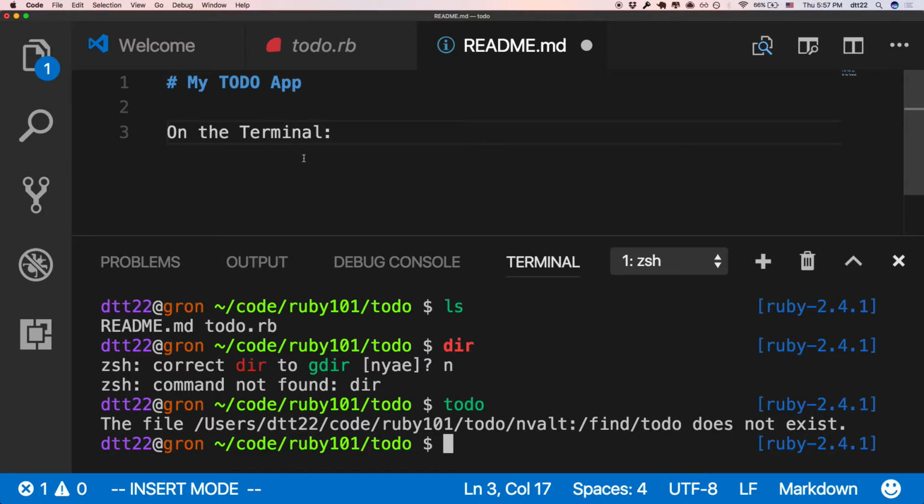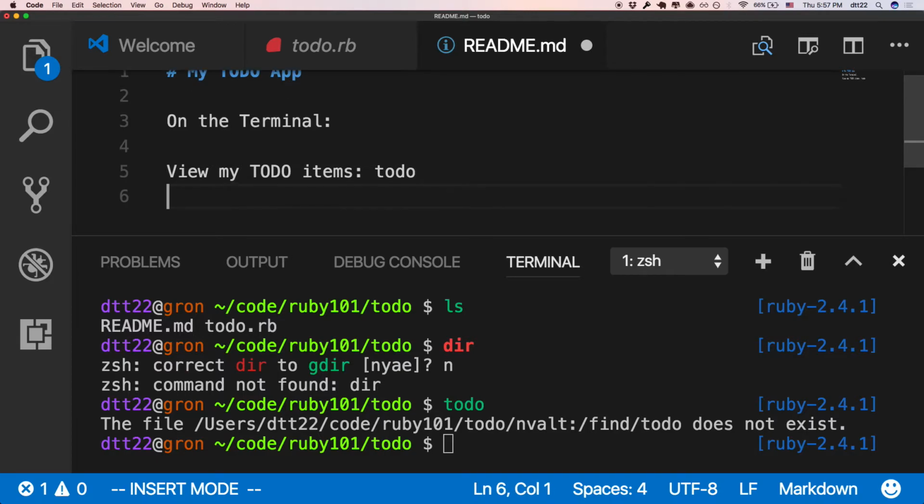It's something like this. I will be able to add, view my to-do items. Then I type something like to do, just to do. How do I add a new to-do item?